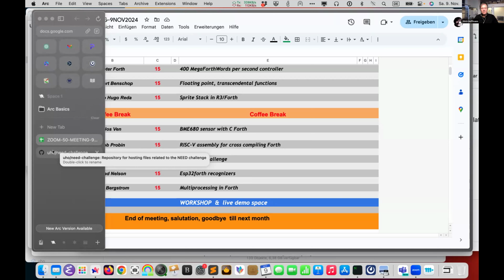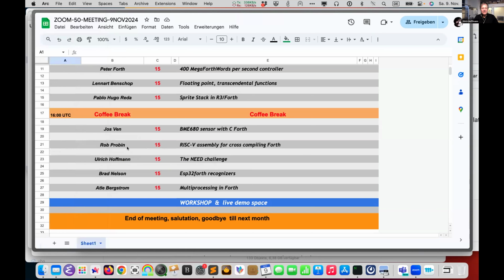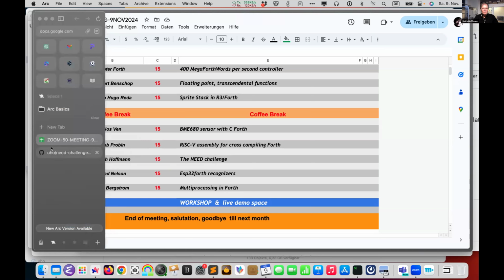And Albert van der Horst has had a word WANT for this for a very long time. But WANT actually parses the rest of the line for all the words that are spelled out there. And we just wanted a similar functionality that allows us to load a single definition, just have a single name after that. And so we came up with the word need. And now let me explain what need actually is. So let's have a look at the need challenge.